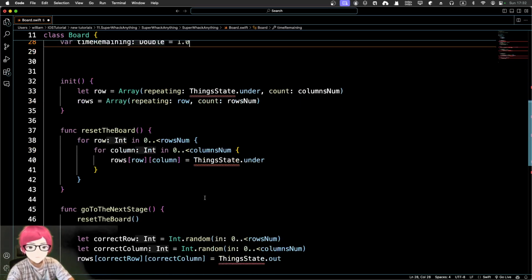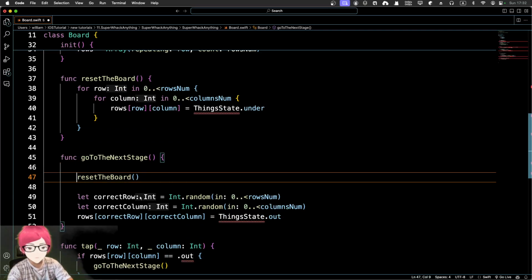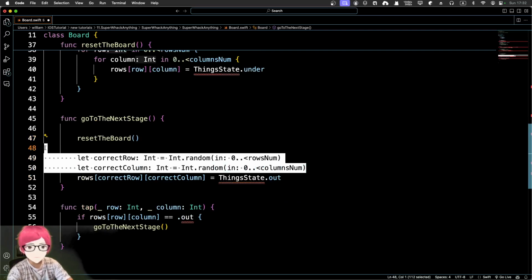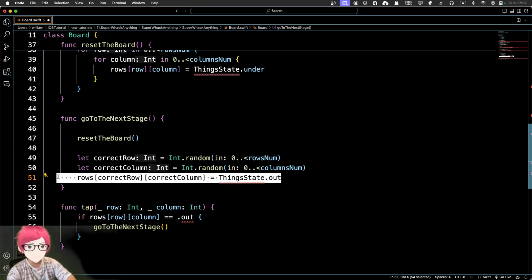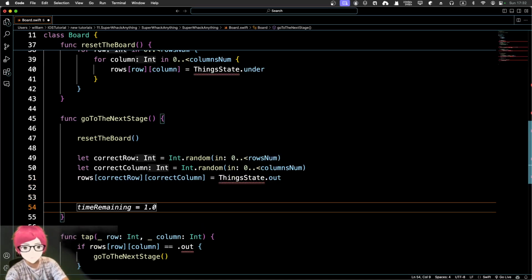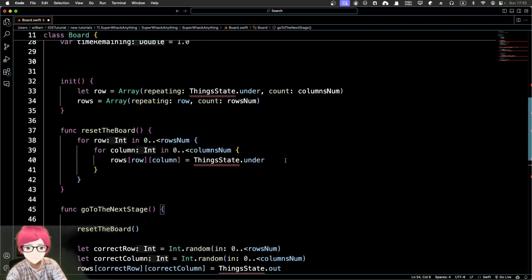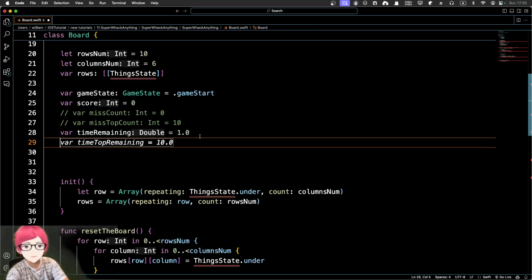So when you actually go to the next stage, you're going to reset the board, and then initialize all of that. Yeah, initialize that, and then we're going to say not time remaining, but rather, yeah, we have to add a task.